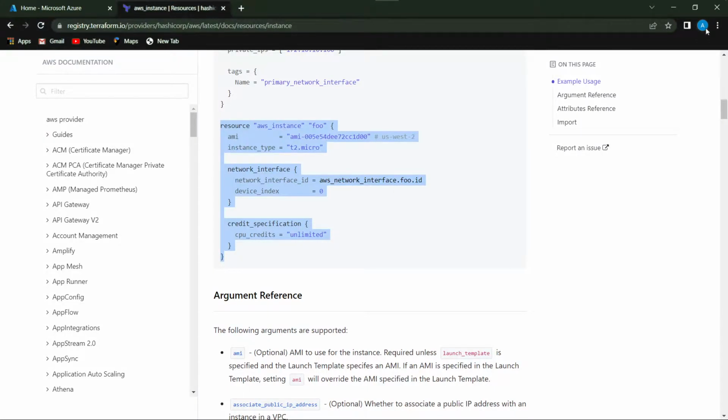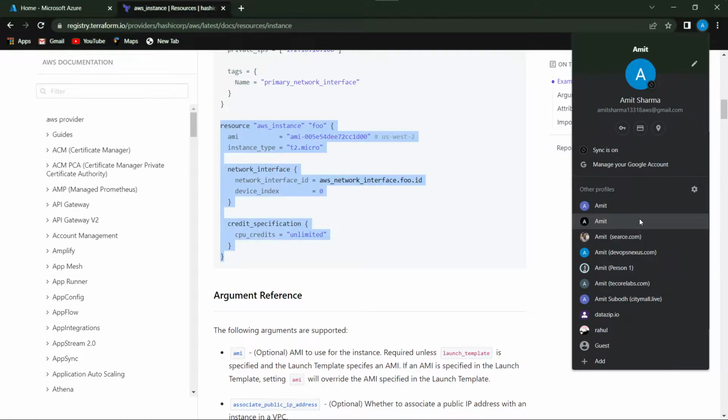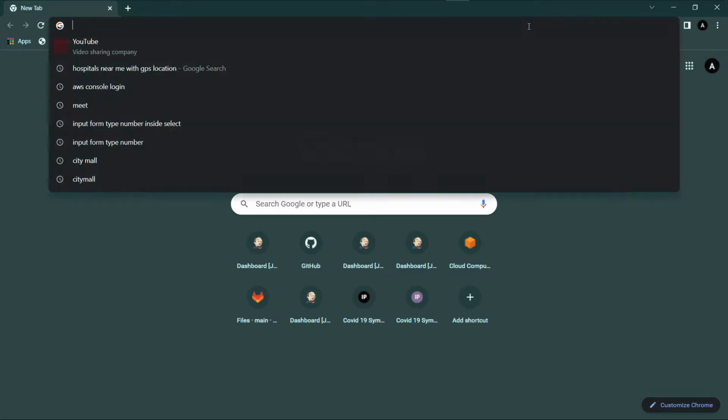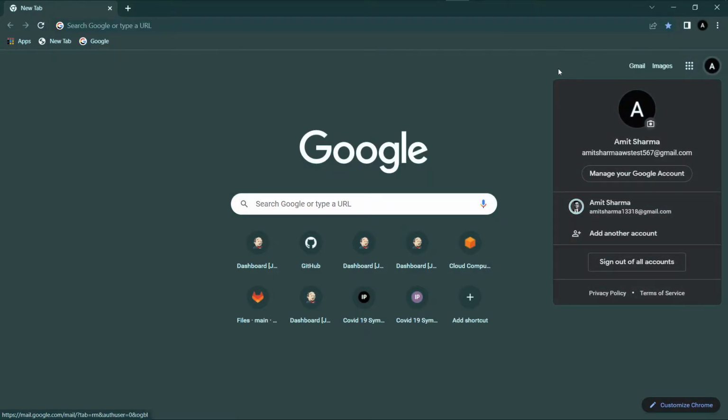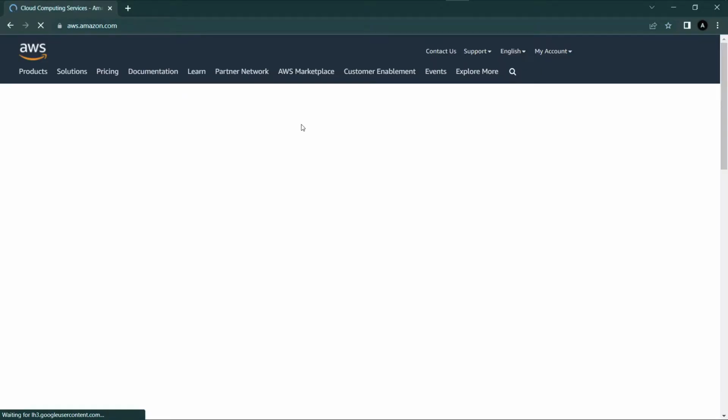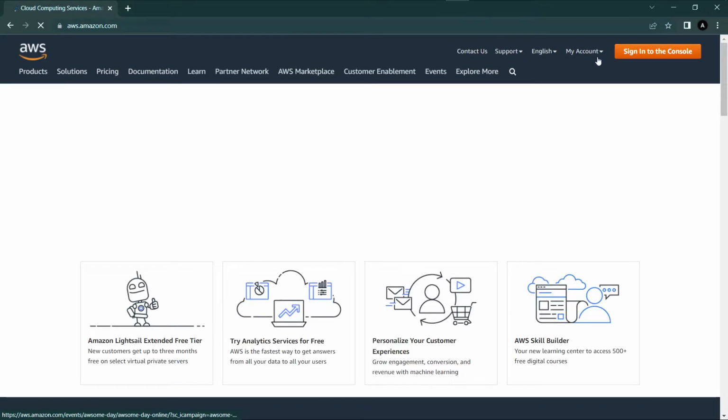Now let me head towards my AWS console. Sign in to the console.